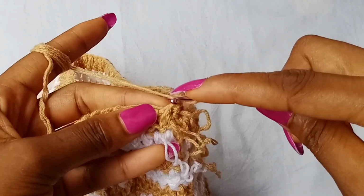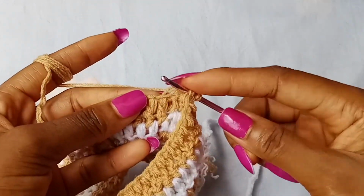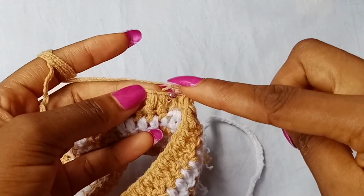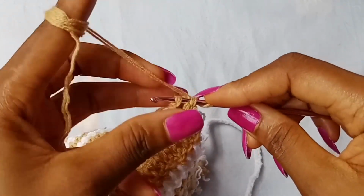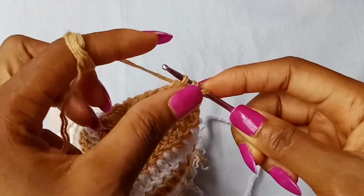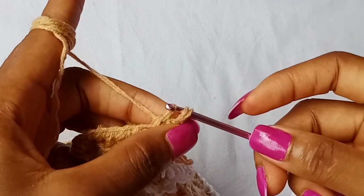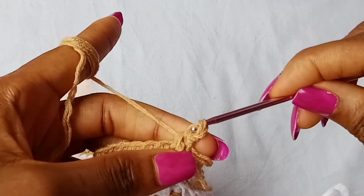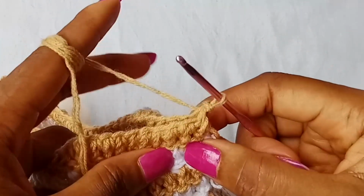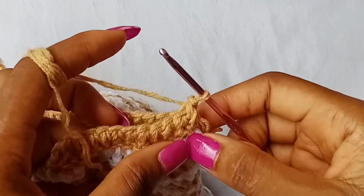Chain 1, then insert your hook in that same stitch, and then also insert your hook in the stitch right next to it. So right here, insert your hook, then yarn over, pull your yarn through that stitch and also through this other stitch, and then work a slip stitch by pulling that same yarn through the loop, like so. Okay, and now we are going to use slip stitches to sew opposite stitches together.